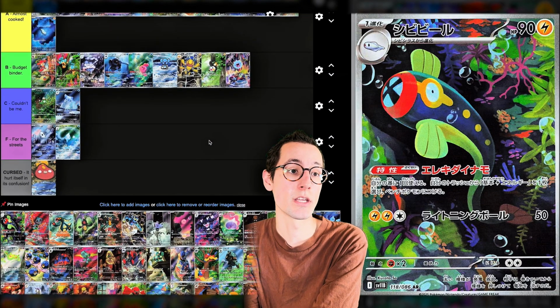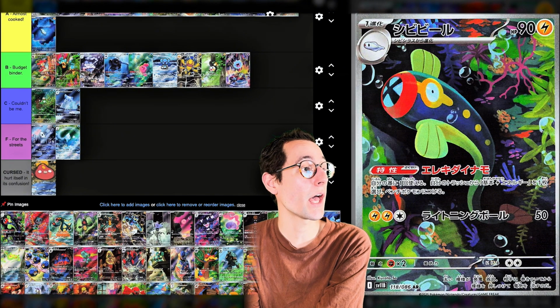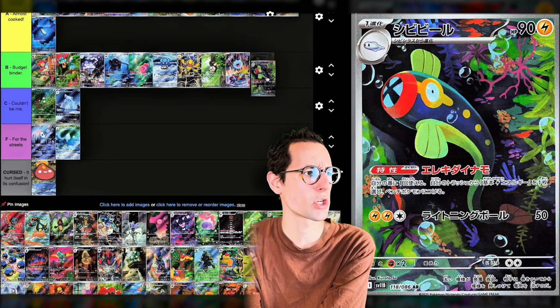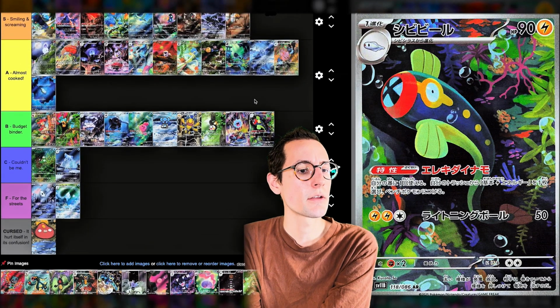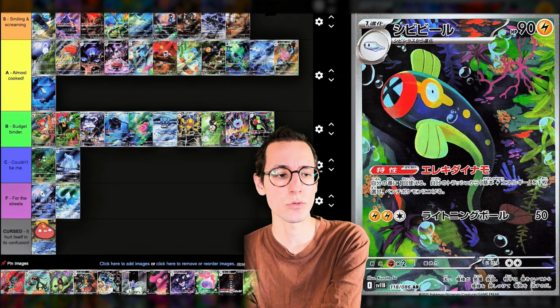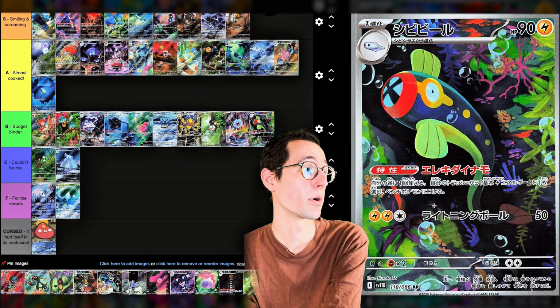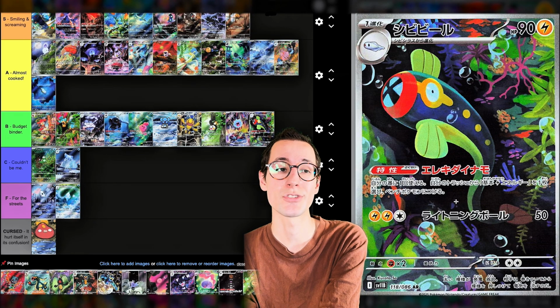My girlfriend, she loves this one. I am not partial to this one. Honestly, this one could... Actually, no, it's budget binder. I think there's something missing, and I also don't really love the art style. I'm gonna put it in budget. She would probably put it in S, but she's not here, so.